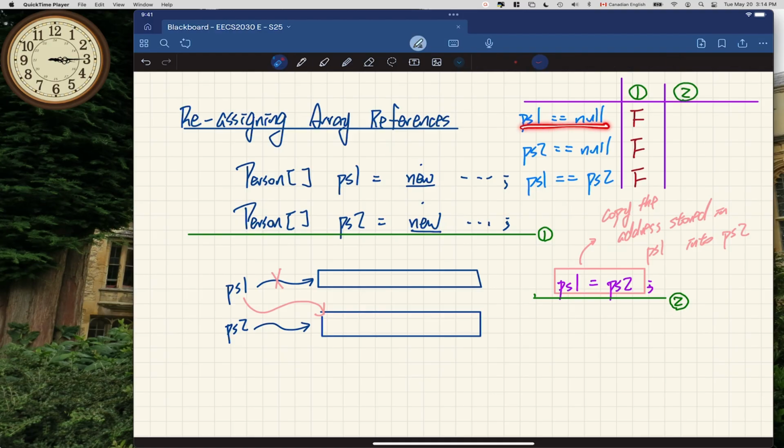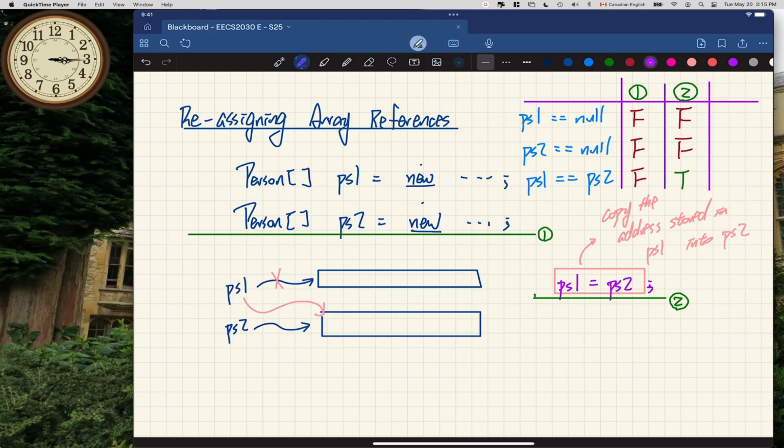PS1 equals null, false, because it's pointing to something that's not null. PS2 equals null, false. PS1 equals PS2, true. Good. False, false, but now it's true.